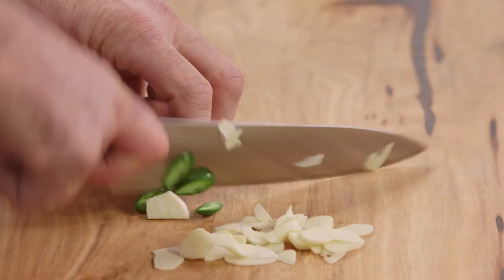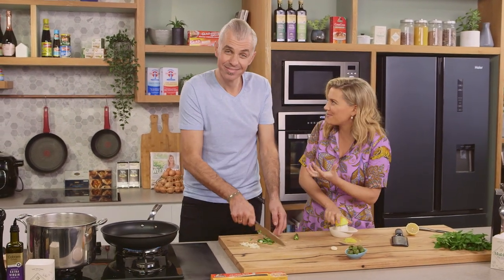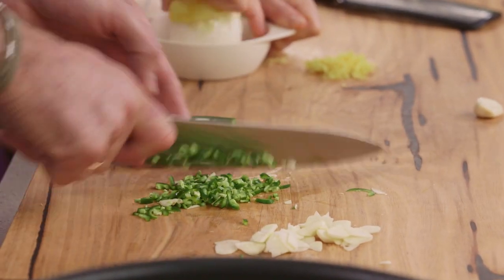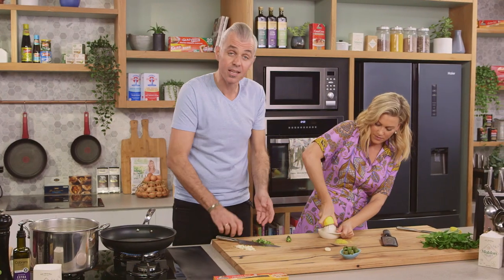But anyway, I like them also because they're not as salty and they almost have, it sounds weird, a buttery flavour to them. They're quite mellow. And what I like to do with the chili, I didn't take out the seeds. It's got a little bit of heat, a bit of zing. If you don't want that zing, remove the seeds.